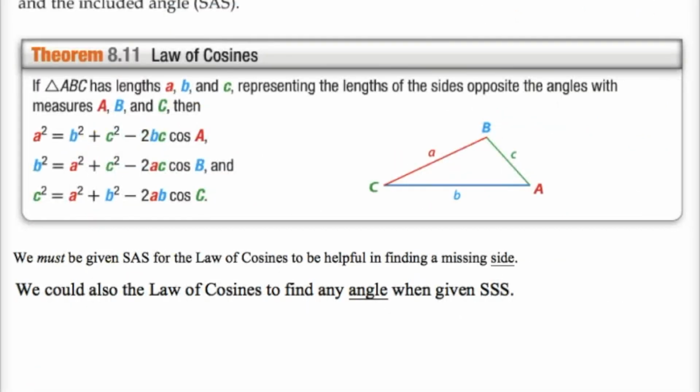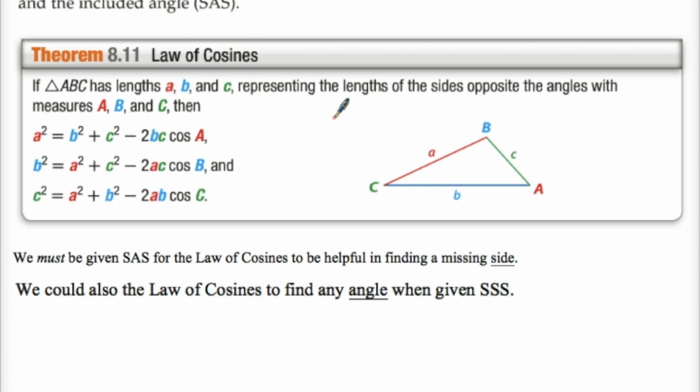Okay, law of cosines. Law of sines is only good when you know more angles. Law of cosines is good when you know more sides. So if you know side, side, side, or side, angle, side, we have a totally different rule, because with law of sines you may not have enough information to start. Okay, this looks a lot more complicated. I like to think of it as a modified Pythagorean theorem. Notice we have c squared equals a squared plus b squared. A squared plus b squared equals c squared was the Pythagorean theorem, but it's got this slight modification when it's not a right angle. Again, because this is for all triangles, not just right triangles.